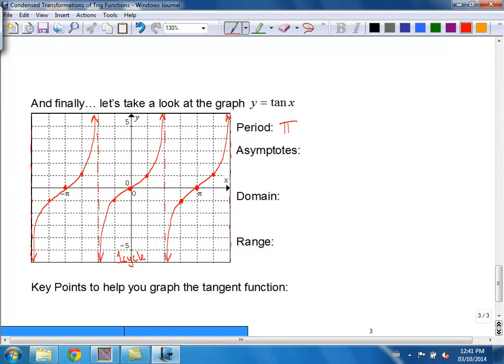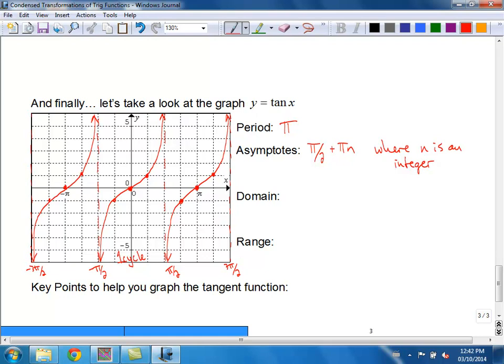So the asymptotes that you're going to find, they happen at pi over 2. There's one right here. Another one at 3 pi over 2, negative pi over 2, negative 3 pi over 2. But we don't like to list everything like that. And in fact, it's pretty hard to do that. It would take you forever. So we like to just list it by giving a little bit of a formula that describes it. And I'll explain how the formula works in a second. But this basically says every pi over 2 plus pi, you'll jump onto another asymptote.